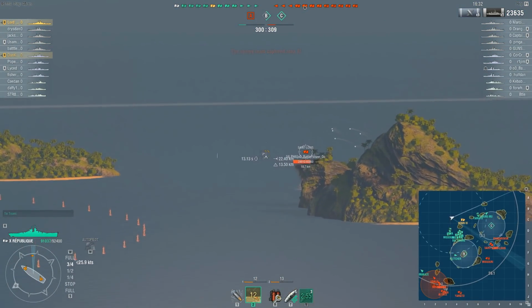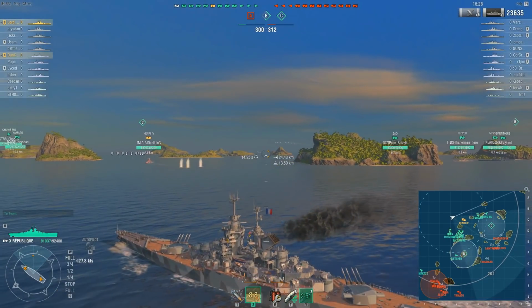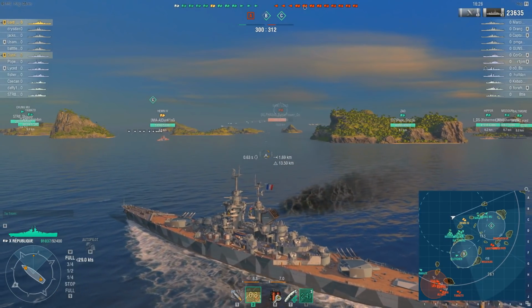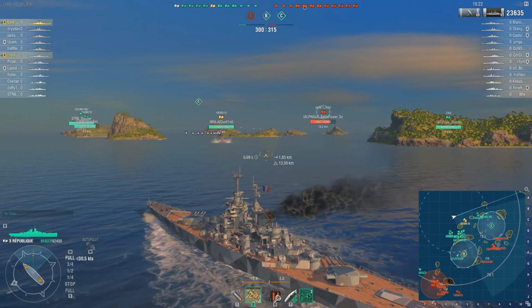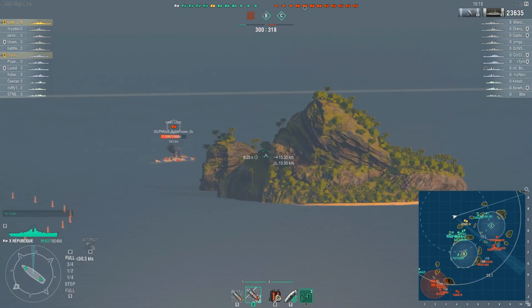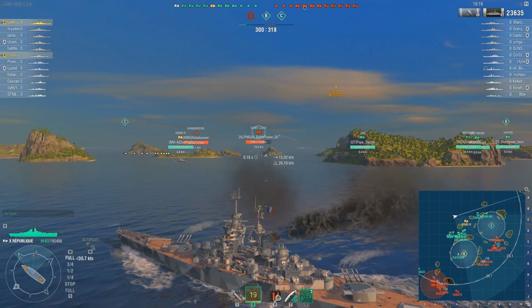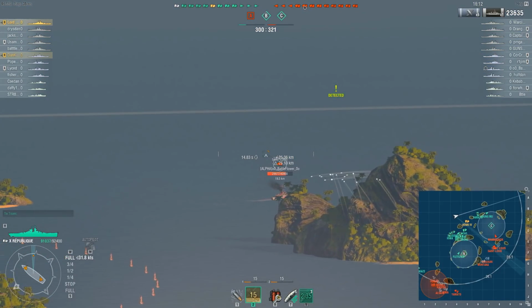The other thing she's got going for her is some really good speed. Toss the speed boost on there, and you can easily cruise around well above 30 knots. And that is also an advantage. If you're hunting cruisers, you're going to be able to chase many of them down, or at least keep them in range a little longer.